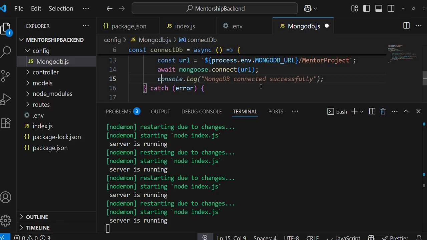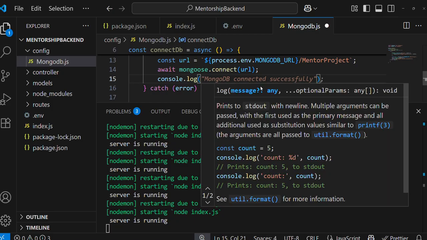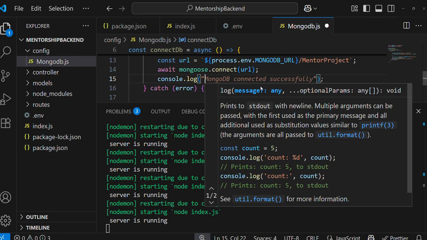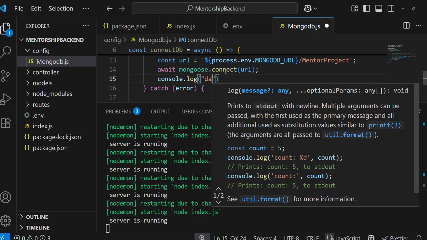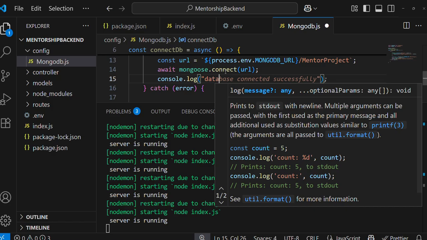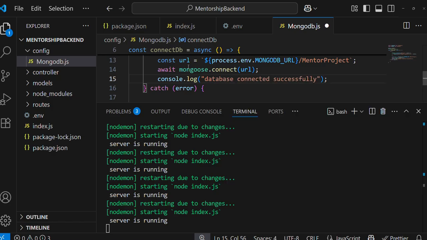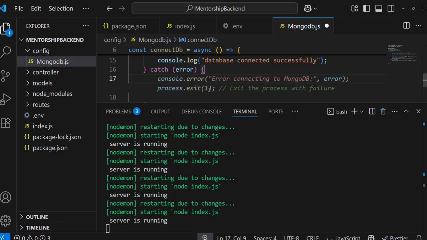Then I'll have to go on console.log, right? You have to go if it's connected. If this MongoDB is connected successfully, what should we have? Let's go: database connected successfully. That's it. Well, what if we have any error?